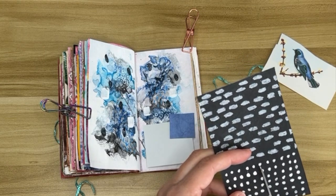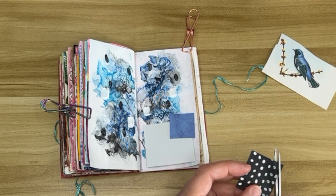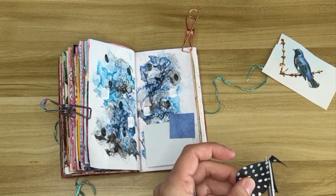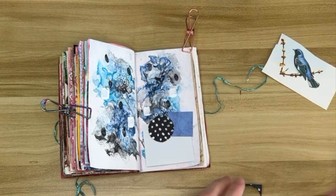I decided here to go with the dots rather than the kind of brick pattern. And because I've got 2 squares, this time I'm making a circle, because variety is the spice of life.